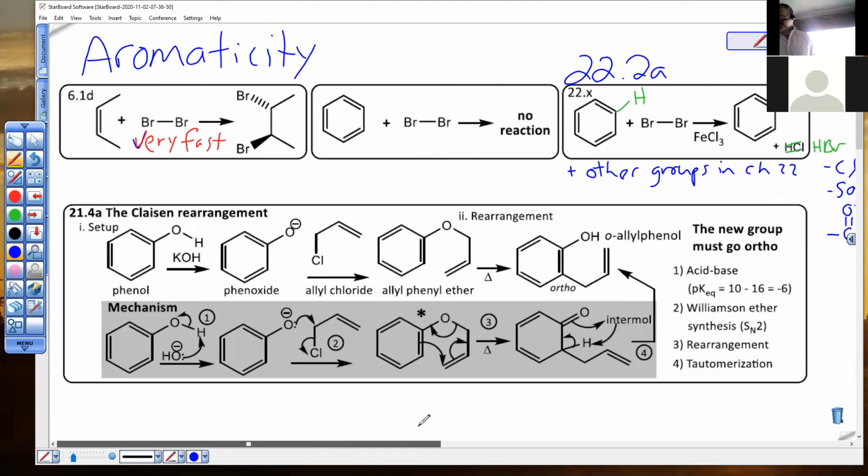So looking ahead and coming back to reality, we have the Claisen rearrangement here. And yes, it's the same dude, Claisen. He has two reactions. Good for him. This one is not a condensation. It's a rearrangement, and it takes advantage of groups being tethered to benzene in an ether. And it can't be just any old group attached to benzene in an ether. It has to be an allyl ether of some variety.